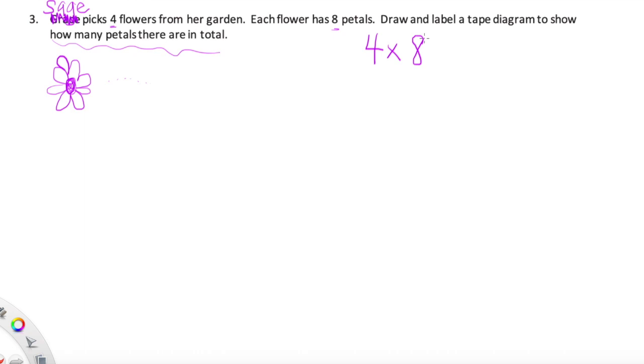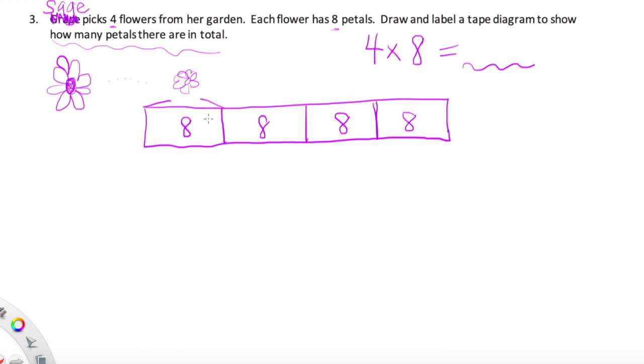We have 4 flowers with 8 petals, which means we're making 4 copies of 8. We need to figure out how many petals we have in total. Well, we can show this in a tape diagram. We can absolutely draw the entire picture. That would give a really wonderful visual. But what we're leaning towards are these tape diagrams. So I want to think about this tape diagram as a rectangle, chopped into 4 equal pieces that represent each of our flowers. So this is one flower. And then this is another flower, another flower, another flower. You can see we have 1, 2, 3, 4 flowers. How many petals do we have within each flower? Well, I have 8 petals here. I have 8 petals here. I have 8 petals here. And I have 8 petals here.